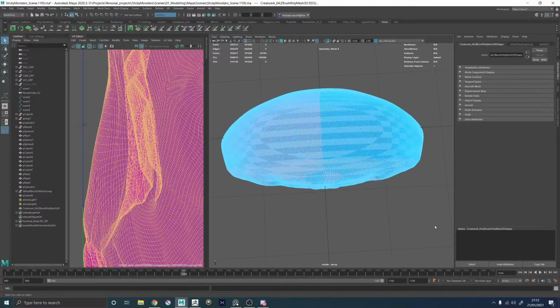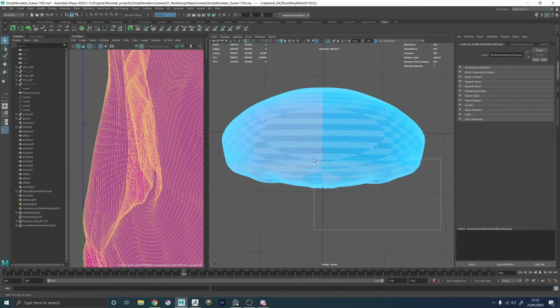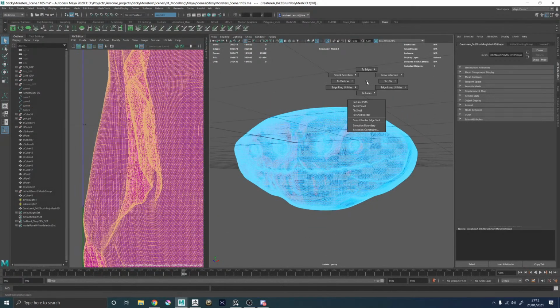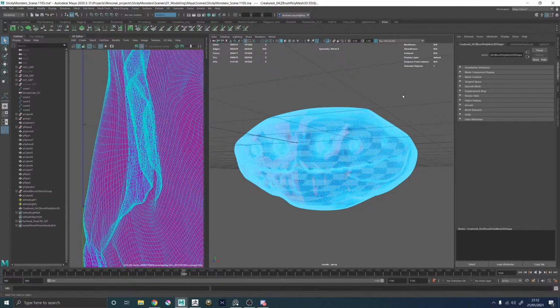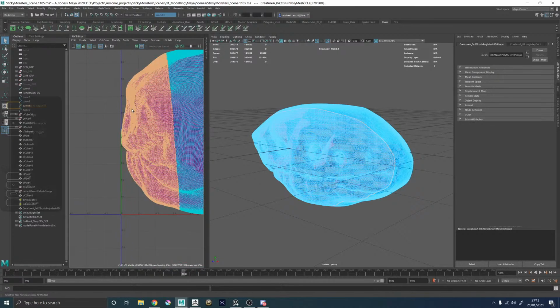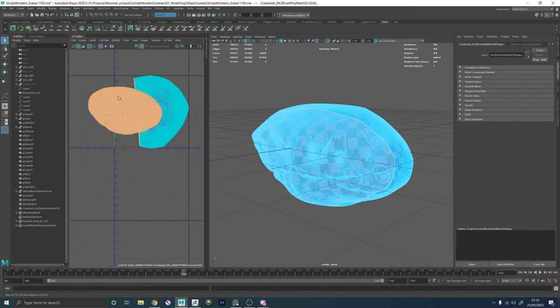So what I want to do first is something like that. Then what I can do is convert a selection to edges on the perimeter and then do a cut of that. So now that face should unfold. There we go.